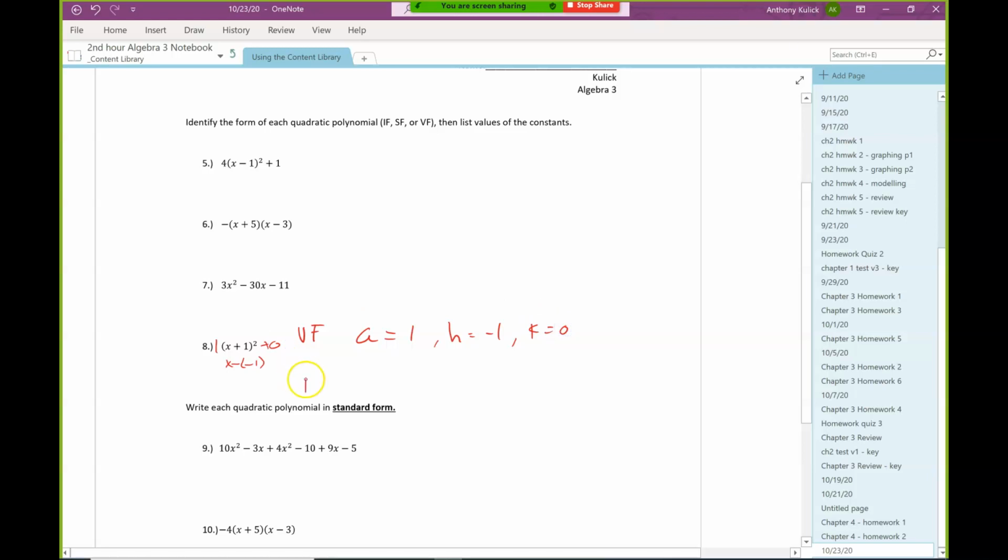Now you could have also thought about this as intercept form, in which case a is 1, p is -1, and q is -1. I did it that way. And is that all I needed to write? Yep, that's all you need to do for these. It's just practicing, can I look at something and figure out which form it is and pull out those constants, because we're going to use those later on in formulas to do stuff. So I just wanted some practice here early on, making sure you can get the correct values out of it. You know what I mean?